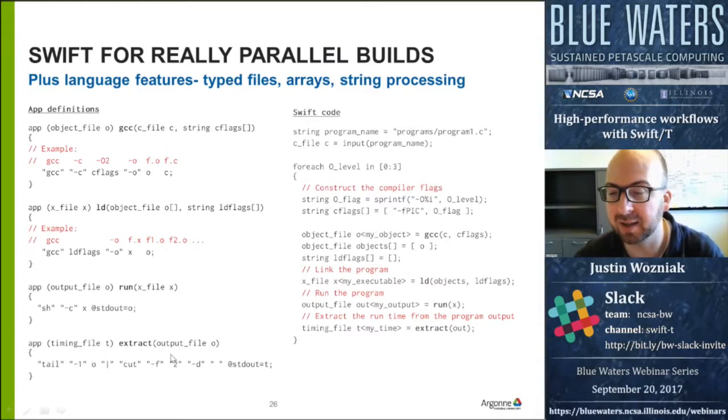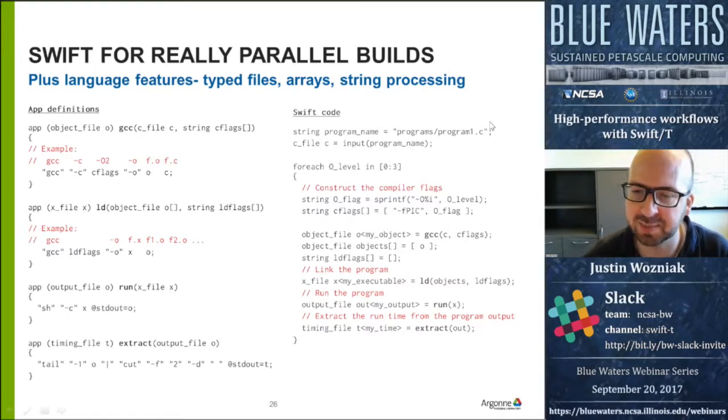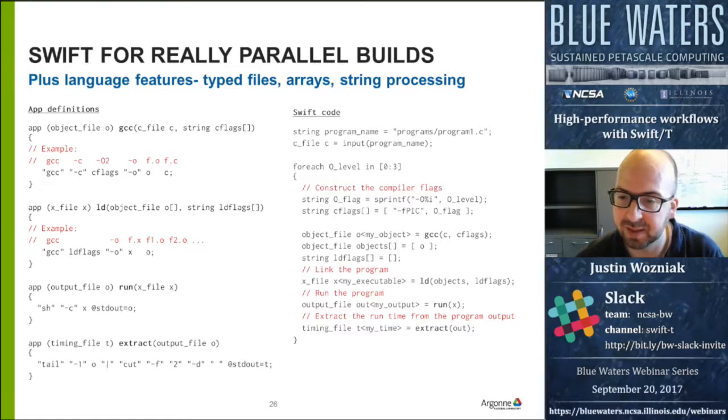So again, what we're trying to do is compile things a bunch of different ways, because this user had these code generation techniques, and she wanted to compile and run things a bunch of different ways. So you build yourself a little library like this that can do that, and then you write yourself some loops or whatever else. In this case, this is just a toy example, so we're just looping over the GCC -O levels, but you can envision that you could run some shell script that's going to generate code and then compile it and run it. And again, this runs in parallel.